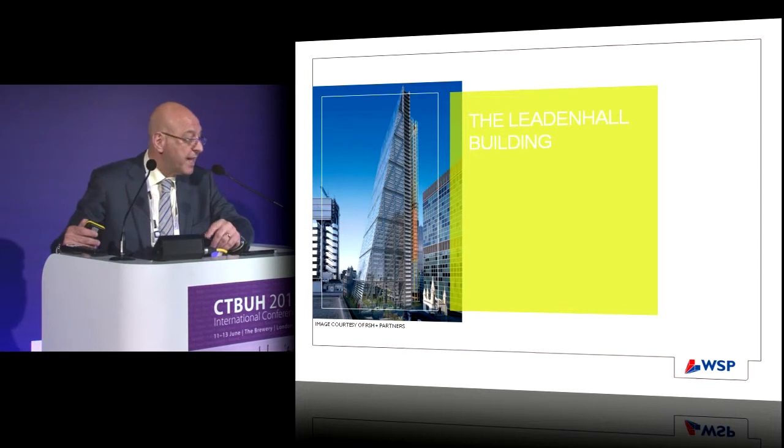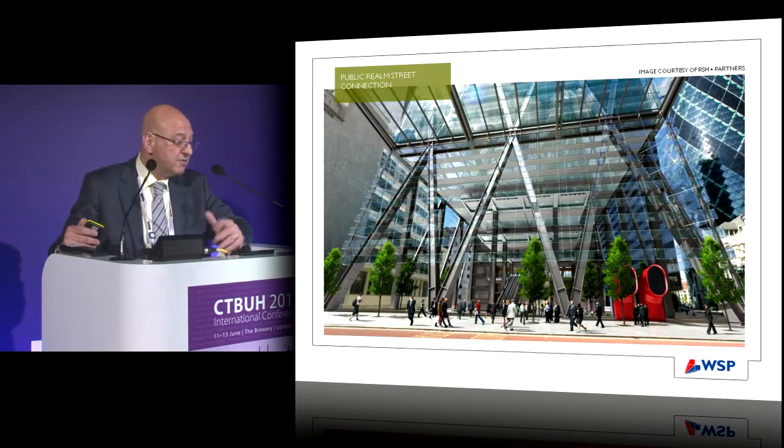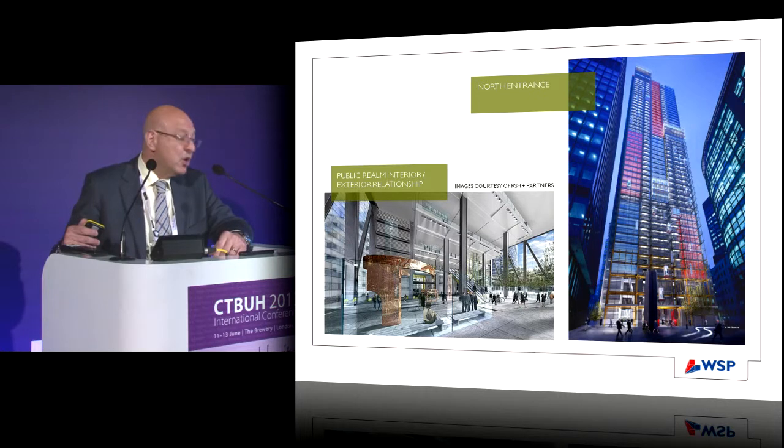This is actually an Arup project, but I thought I'd show you that we are somehow involved with it as a client engineer, but Arup did all the engineering on the project, and it just shows the magnificent space that can be created by a collaboration between the engineer and architect. At the bottom of the building are about 28-meter long columns.